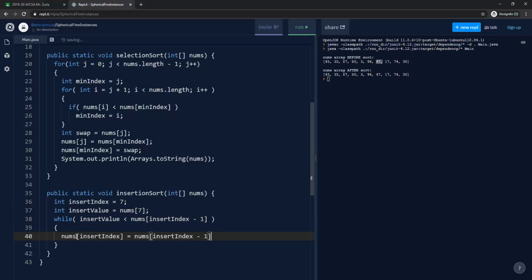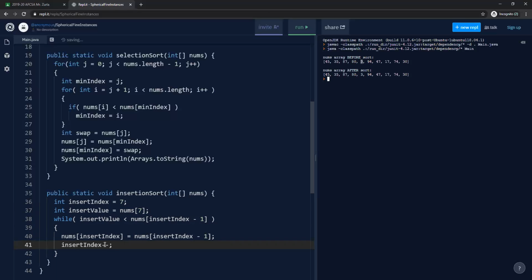At that point, I'm going to take that insert index value and decrement it by 1. So now I'm going to go to this value, 94, which is at index 5. Is 17 smaller than it? Yes. So the 94 would then have to move 1 to the right. We've automated that through a loop, so that would happen. This would keep happening. Well, in this example, it's a little strange. It would keep happening until it hit that 3, and then it would actually stop.